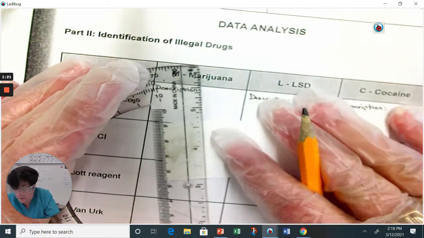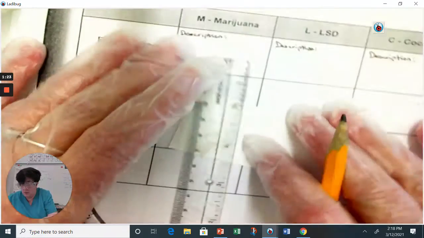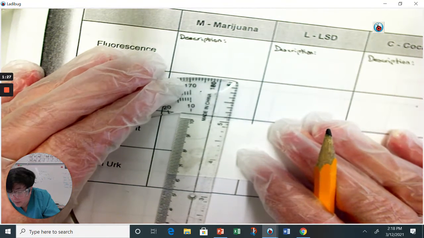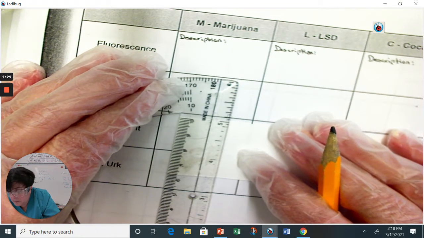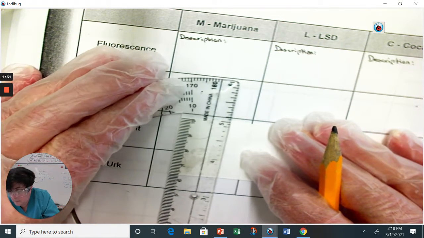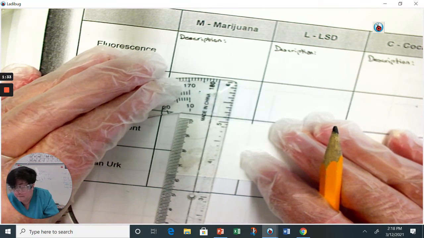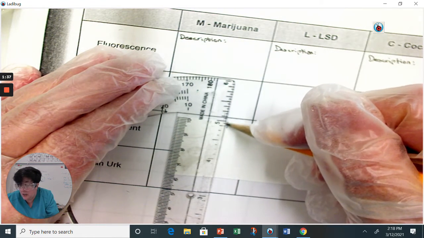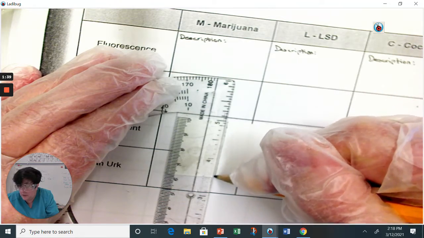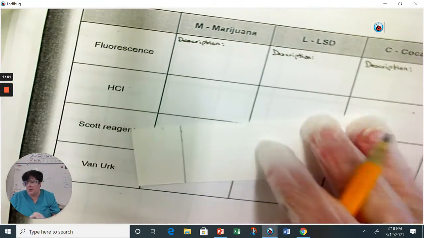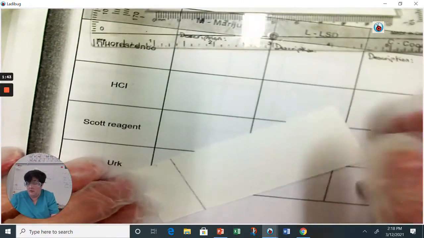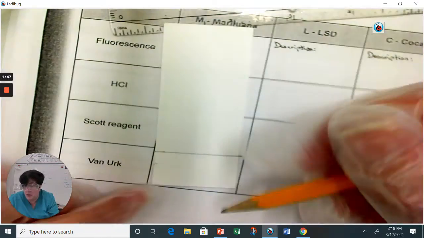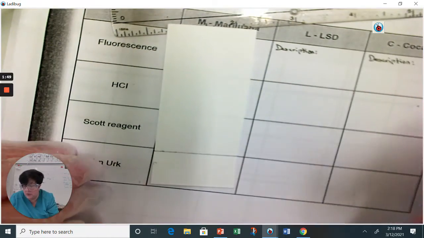So I have to make a little adjustment here so I can see the edge of my paper. So I'll go up a little bit. Try to make this line go as straight across as possible. I'm using pencil because pencil will not go up the paper with the solvent. So you have to be careful that you can't use pen. Pen will be drawn up and it'll ruin your chromatography.